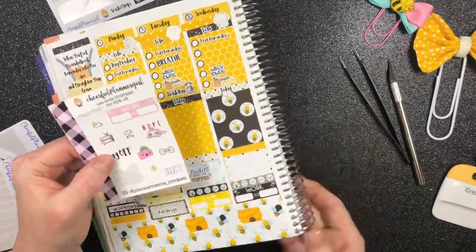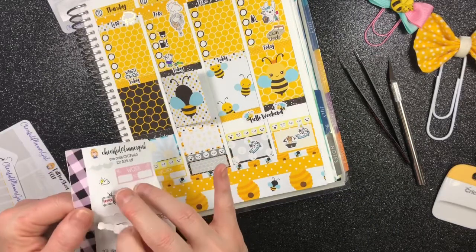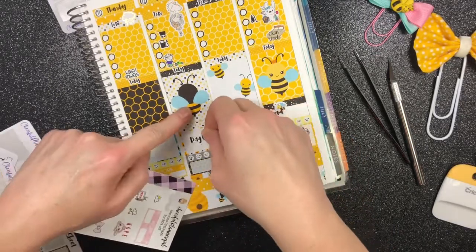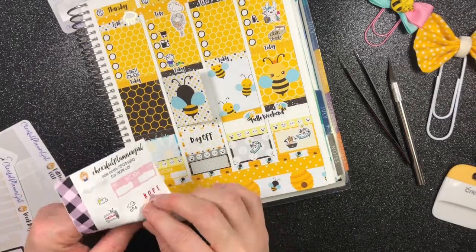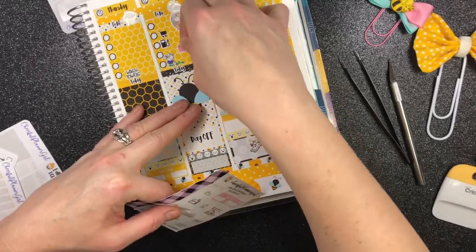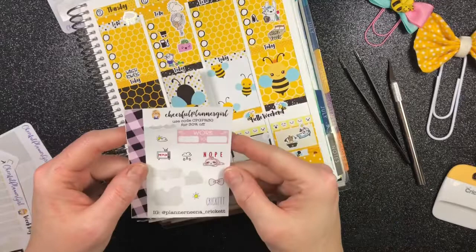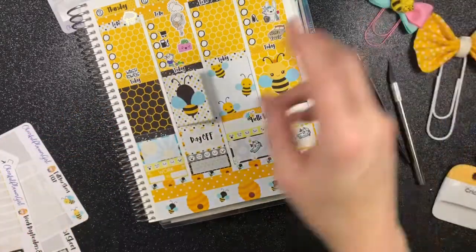I am going to use something else that's on my freebie: day off. I'm going to put that there because I have been working Friday, so I do need to remember that, and also that it's payday, so I'm just going to put that right here. Let's see what else. That's it for right now on that one.